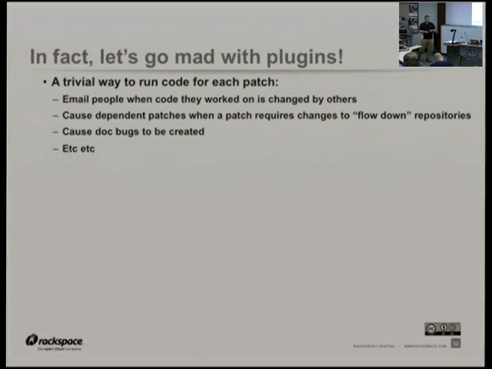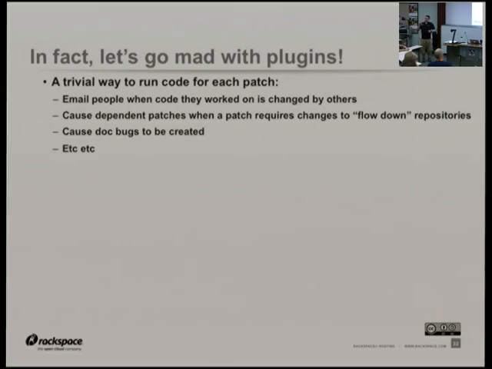And in fact, we could go mad with plugins now, right? So it feels a bit to me like everything should be a plugin. So Zuul is this system that handles things triggered by events in Gerrit. And then these tasks don't even have to be tests. It could be, hey, I've noticed that the primary author of this file hasn't been carbon copied to a code review from someone who's changing it. Maybe we should just do that. Or maybe you're particularly interested in a block of code, so you could subscribe to it or whatever.